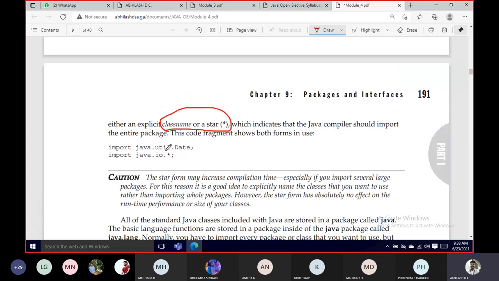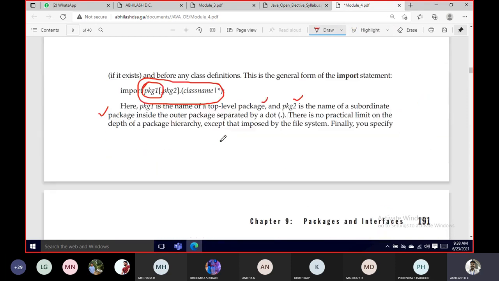That's what I said. If you are using the star, that means this package IO's every class name I am using. If I'm not using the star, that means I need to specify what exactly is the class. The class will be the date, or however it is, whichever is easier, right?